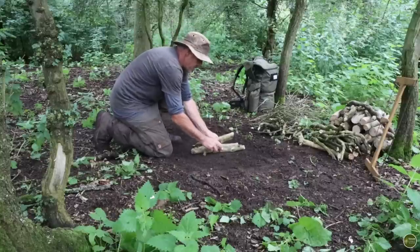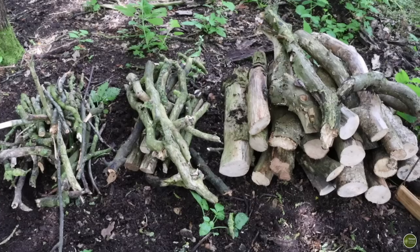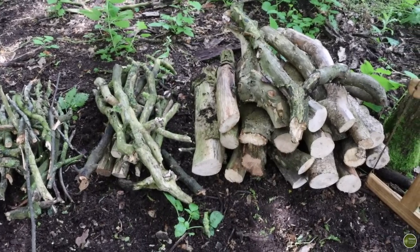Morning folks and welcome back. I'm out on a small local woodland today to cook up a bit of lunch. I've just gathered up a load of firewood. There's plenty of dead standing and branches caught up in trees in this bit of woodland, and I've snapped up a load of small twigs to get the fire started.